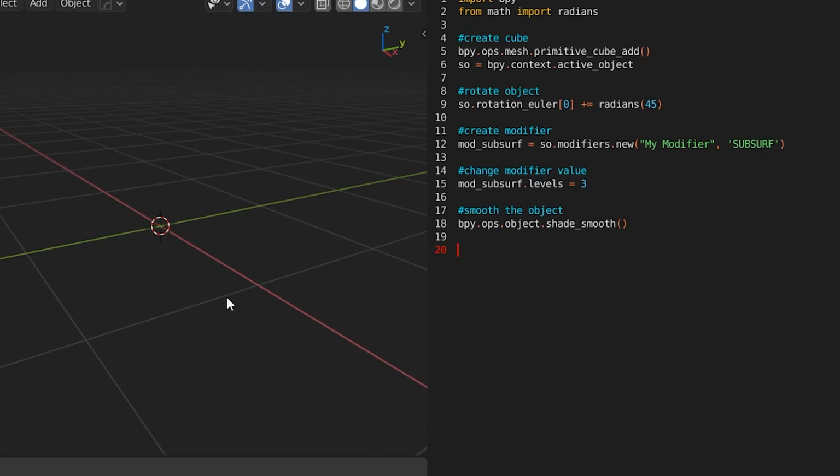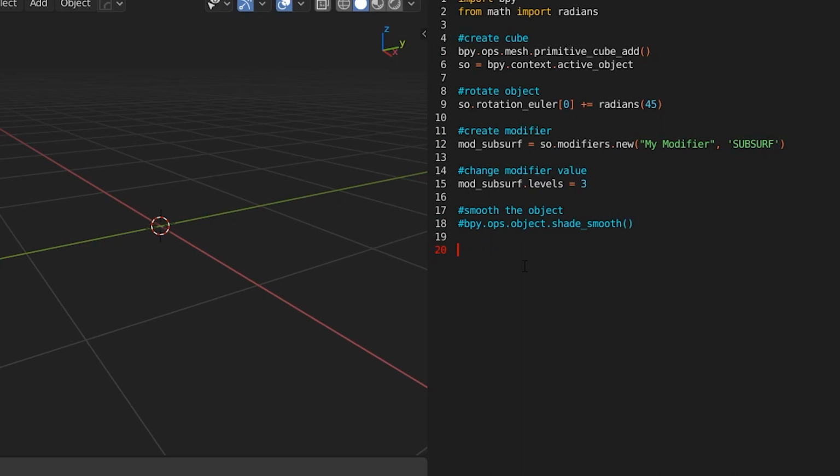But for the sake of learning, I'm actually going to show you a slightly more convoluted way to do this. And by that, what I mean is we're going to create a loop and look at each of the individual polygons and then set them to smooth shading individually. So what I'm going to do is comment out the line of code we've written there. And I haven't mentioned it already, but the comments you can make by typing in the hashtag. And the colors will be different on your screen because I'm using a custom theme. But what it basically means is that Python will ignore everything on that line.